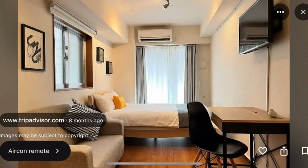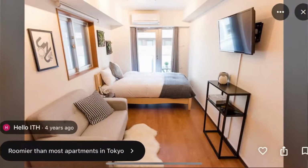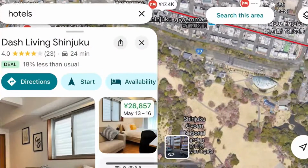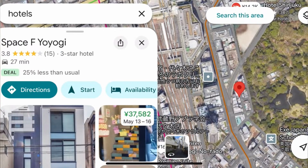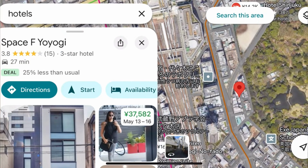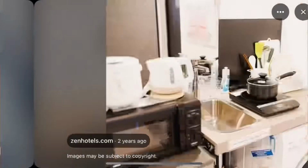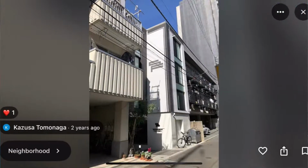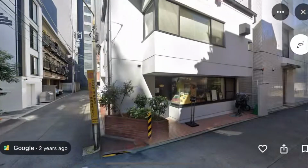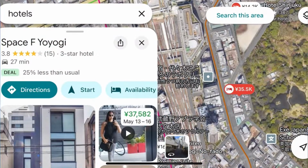Looks like it's really nice here, a little bit more space. Comfortable, looks like it's a boutique place. That's what I was telling you about. TV up there. That looks like a really comfortable stay. That's kind of expensive though, at about $180, $190 a night. Again, this area is really expensive. 37,000 yen, or about $250 a night. This looks like you're getting the whole place, like an entire apartment, something like an Airbnb. But you got a kitchen, a washing machine. Basically, you can live out of here, but it's about $80 a night, I want to say. It's hard to do that. I think that the taxes are all included in these prices, right?